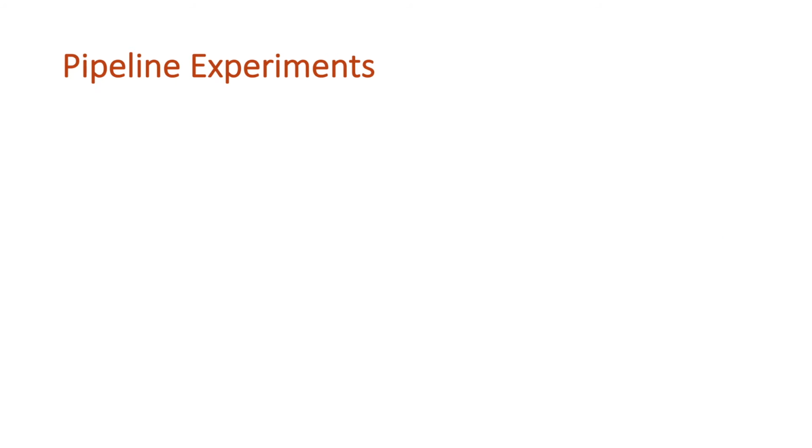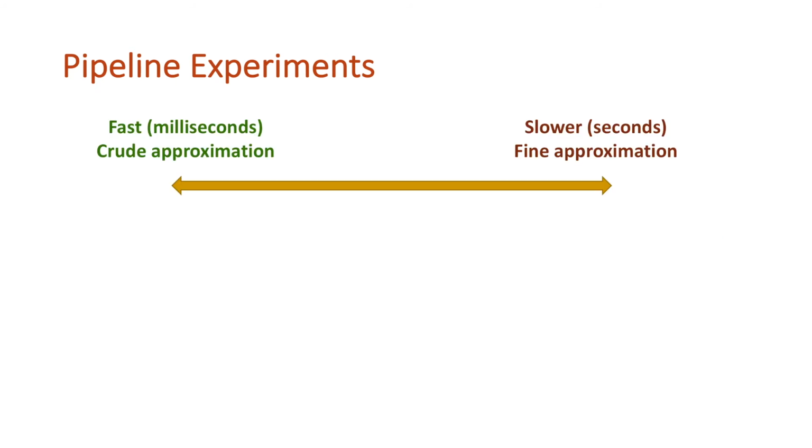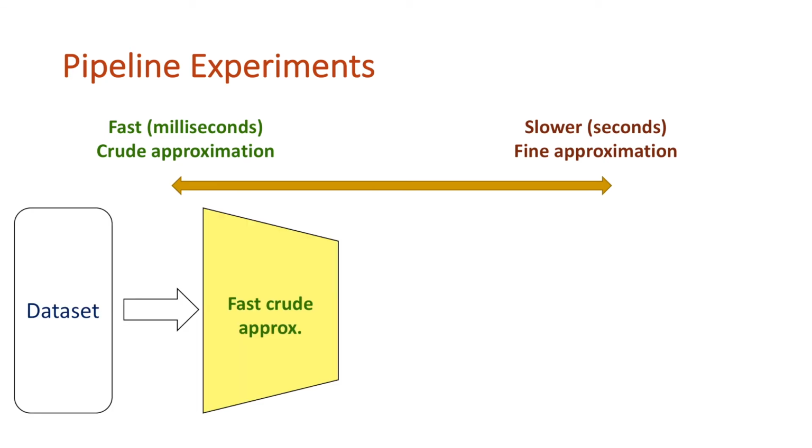Our next set of experiments are pipeline experiments. What does that mean? As we've seen, we have a very sharp divide between the fast and crude algorithms and the slow and fine algorithms, and this motivates combining them together into one system in the following way. We first feed the whole dataset into a fast and crude algorithm, and this algorithm is not accurate enough to report the nearest neighbor, but it is accurate enough to prune out some of the least promising points. Then we feed the pruned dataset into the second algorithm.